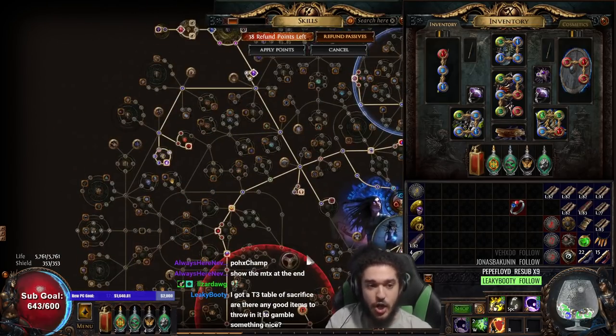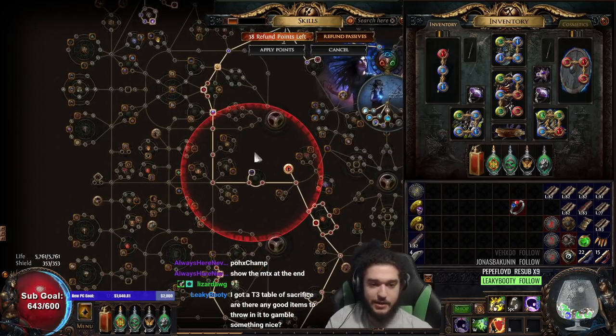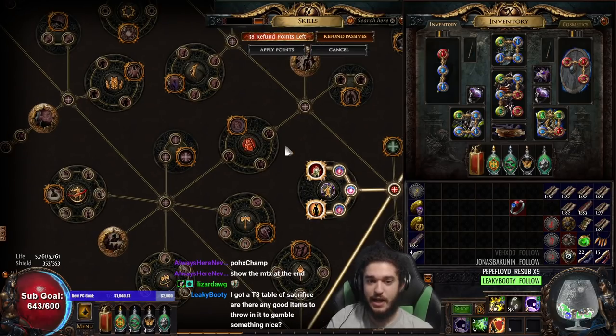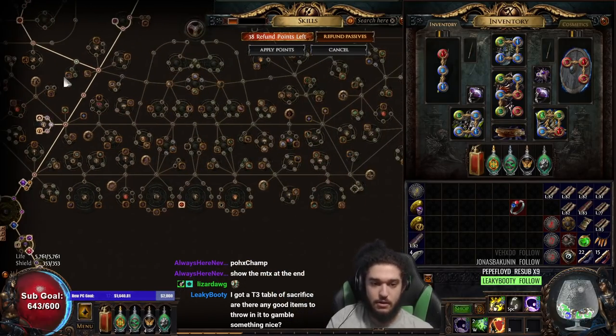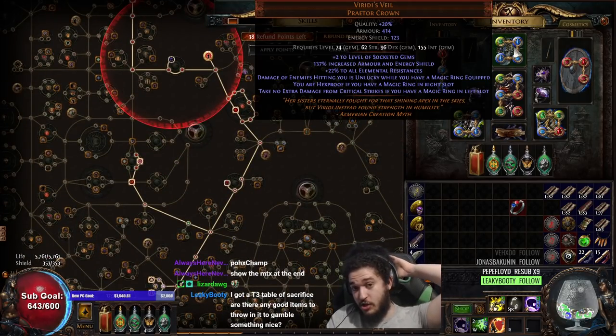That pretty much covers everything that I could think of with the build. The next couple of levels, since I'm 94, I'll pretty much all be life, so I'll be getting over 6k life. I have a nice juicy life cluster sitting right here. And then the next projects are, I'm farming for some enchant on my helmet.